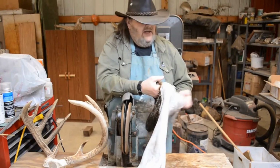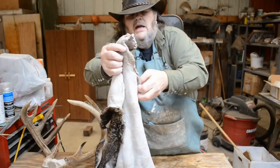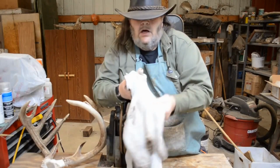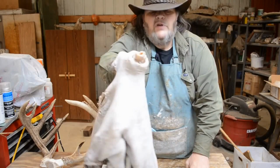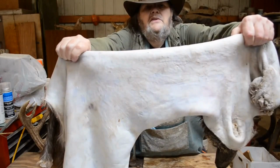But I do want to show that I was able to get in close to the eyes, down the side of the muzzle, and the lower jaw has been shaved a bit. Sides of the face are shaved real nice. There's good stretch in the skin. I shaved up to the base of the ears, as you can see here. The skin itself has been thoroughly shaved, although I would notify the tannery that this hide is partially shaved or semi-shaved, lightly shaved.